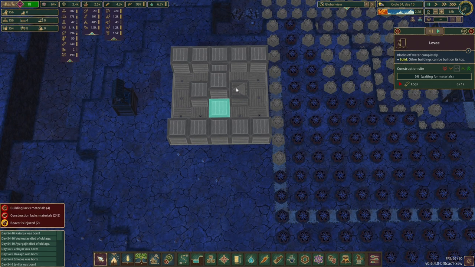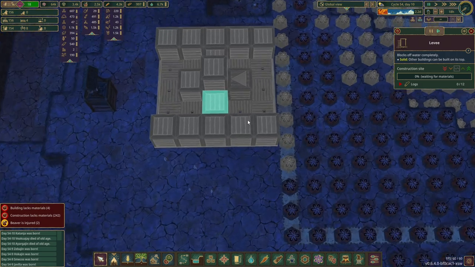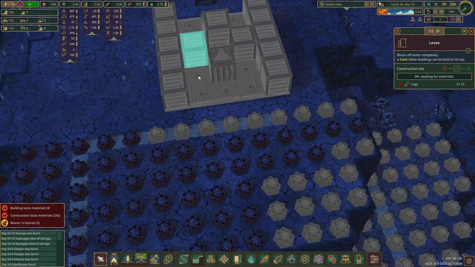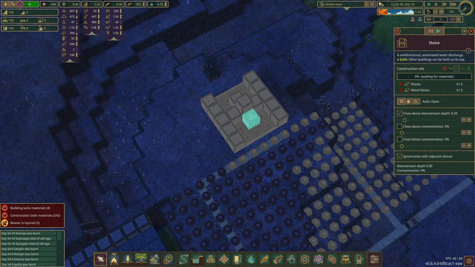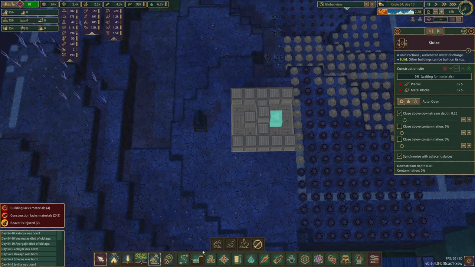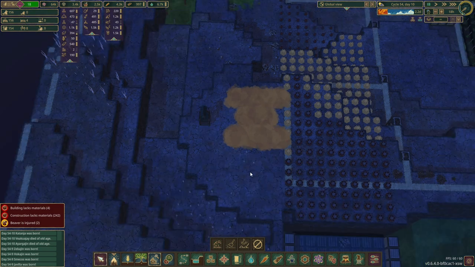I could also put four sluices in. That would also work, so it lets water in from every side. But I don't think a sluice lets water in sideways, does it? I'm not sure. I'm not sure how they work. I don't know if they work the same as dams and stuff.